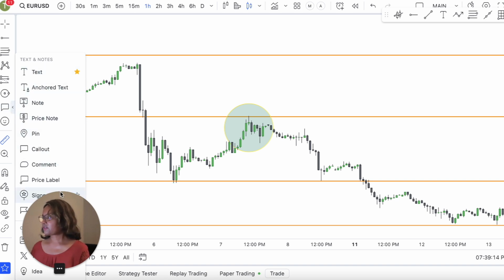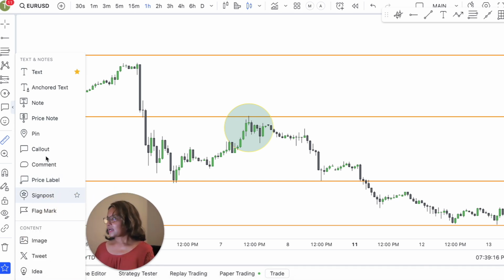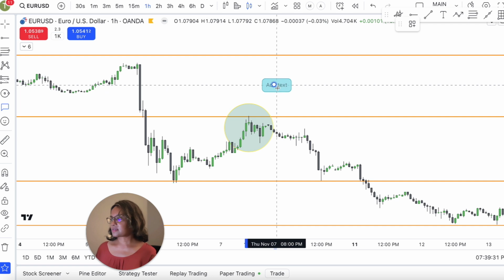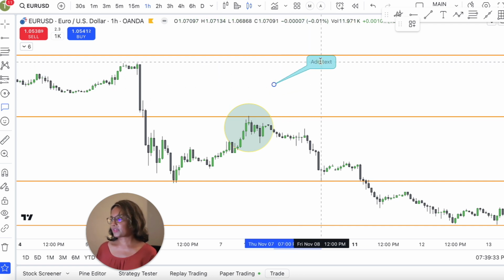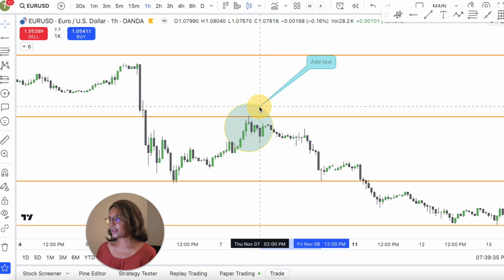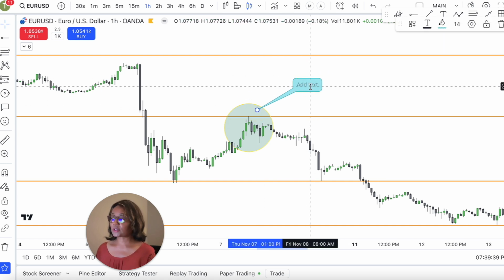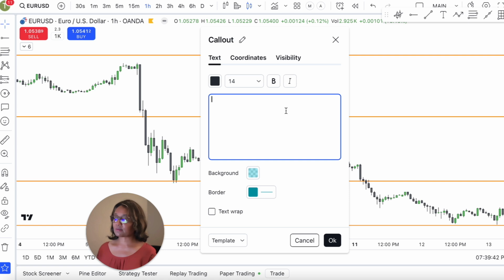So you can use either a call out, or you can use comment or price label. You could use price label if you really want to mark the price. But I think I'll try using the call out this time. And so this is a little box that we're going to use where I can create some text inside. Okay, and since I'm talking about this area, I can point right here to this area, and then I can double click on it and start to write my text.